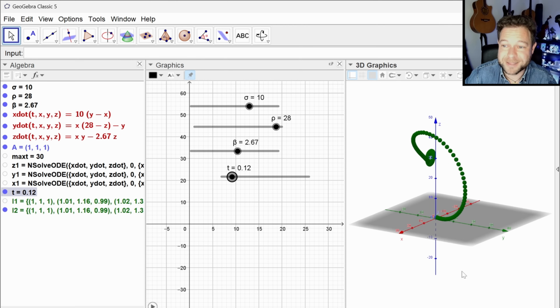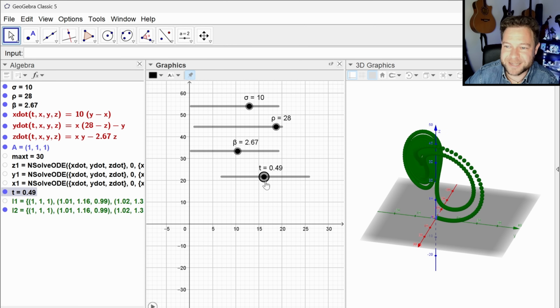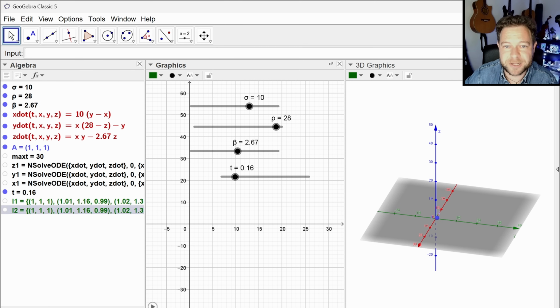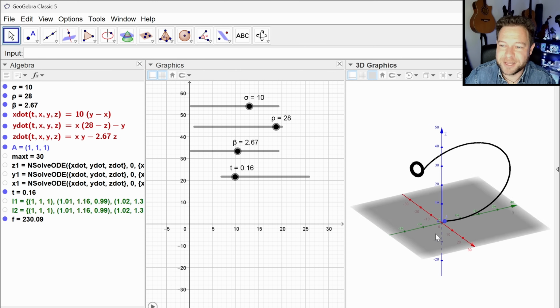What I do want to do is make this look prettier. So let's establish the fact that I've now got this L2, which is the generating list, and it's controlled by t to get its length, and hide it. And I want to make a line out of a bunch of points. And there's a brilliant command in GeoGebra called polyline. It just wants a list of points. I'm going to give it the list L2, and it will make a line of points. Or rather, it joins all the points up.